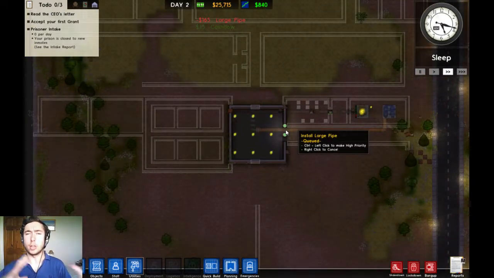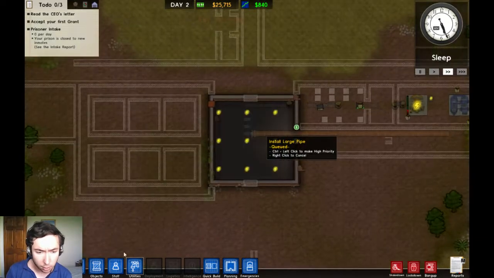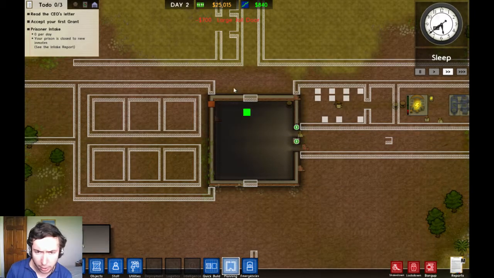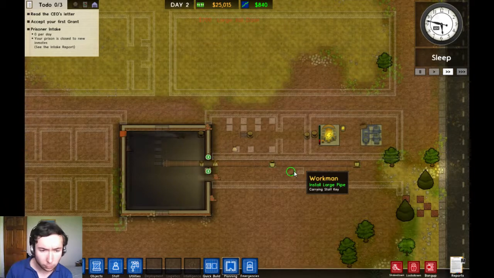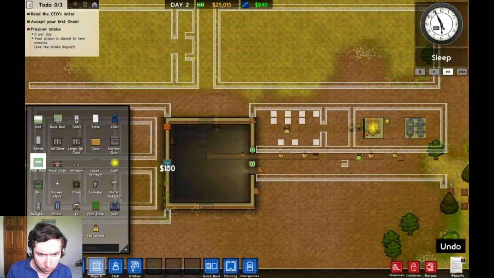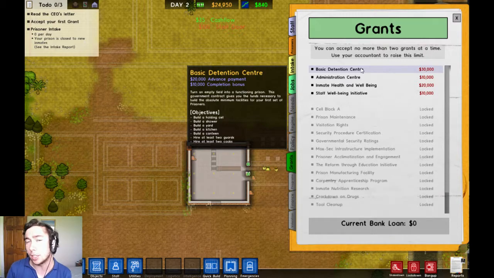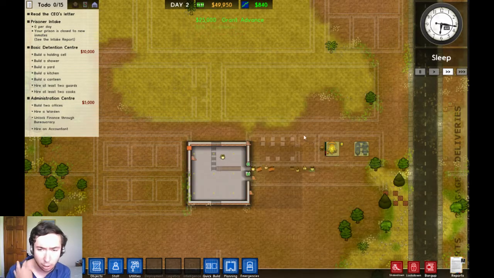Okay, so I'm hoping that you guys can see sort of where this is going. And how we're... So objects... Put in some large jail doors there, so that I don't have to worry about that. And then over this way... There we go, like that. So, now's going to be the time to take our grants. So again, like the previous prison, basic detention centre, administration centre are the 2 I'm going to take up front.